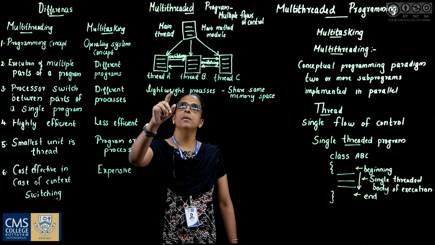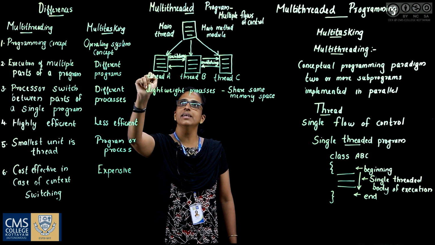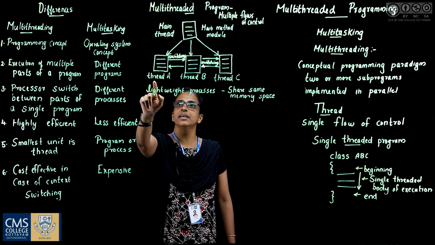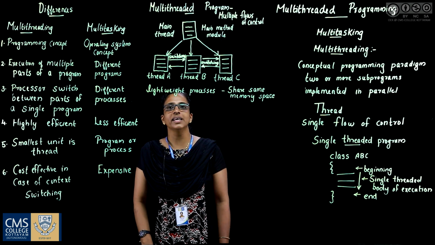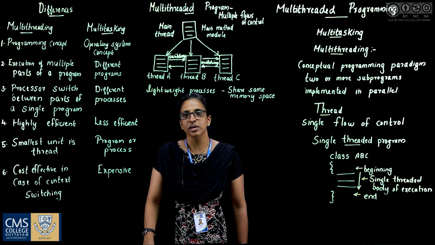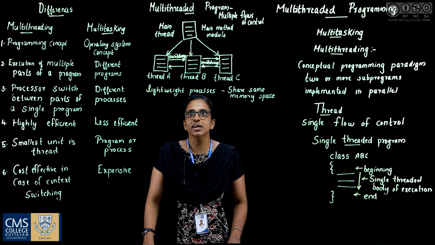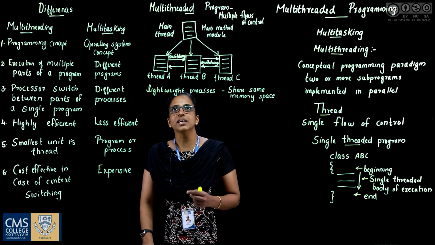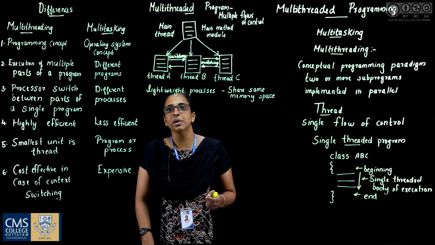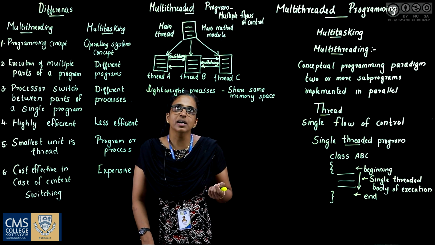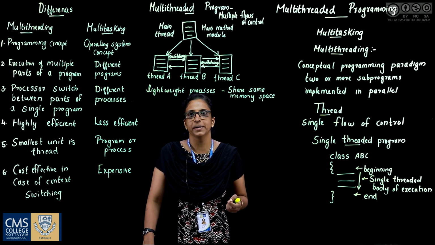Let us consider an example of a Java program which contains 4 threads: one main thread and 3 other threads, thread A, thread B and thread C. The main thread contains the main method module, and it is designed to create and to start the other threads. Once thread A, thread B and thread C are initiated by the main thread, they will start running in parallel and they will share the resources jointly.